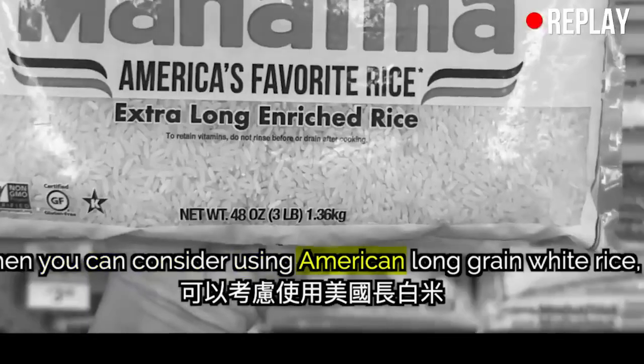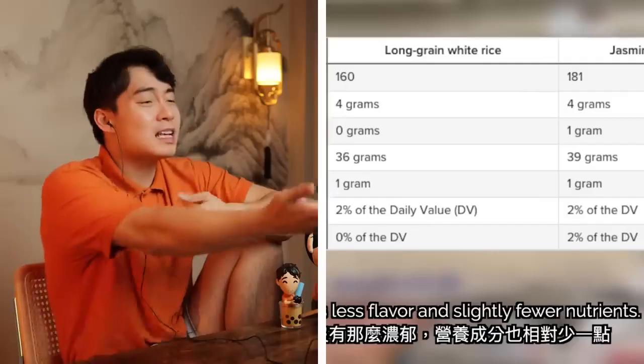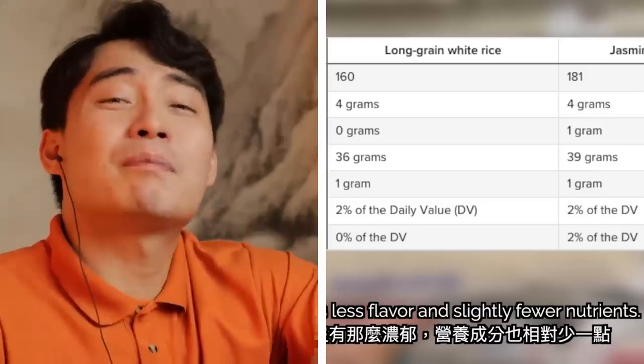American long grain white rice has less flavor and slightly fewer nutrients. It less flavor and it less healthy. Then why you use American rice? What the point? No offense to you American people, but leave rice to Asian people. We know what we're doing, okay? Leave rice to us, and we leave school shooting to you.